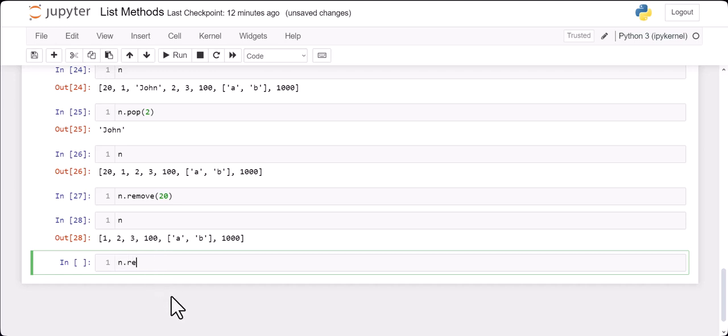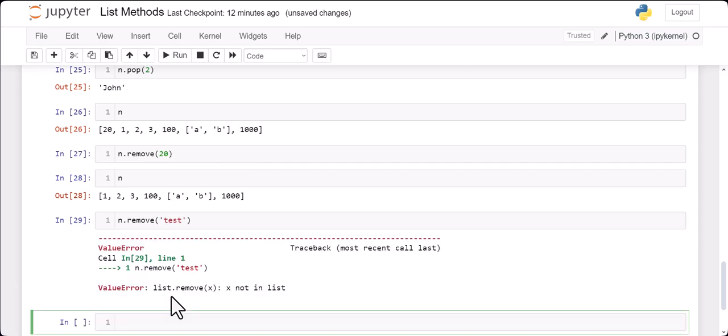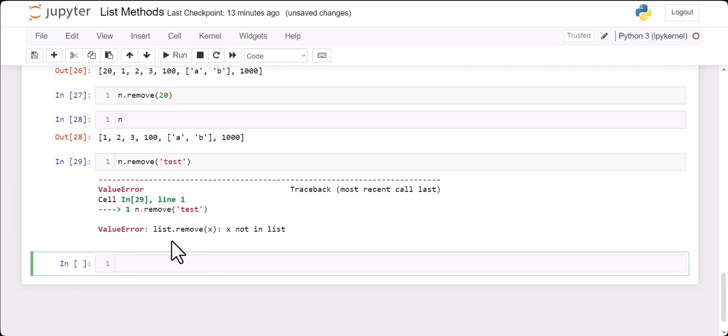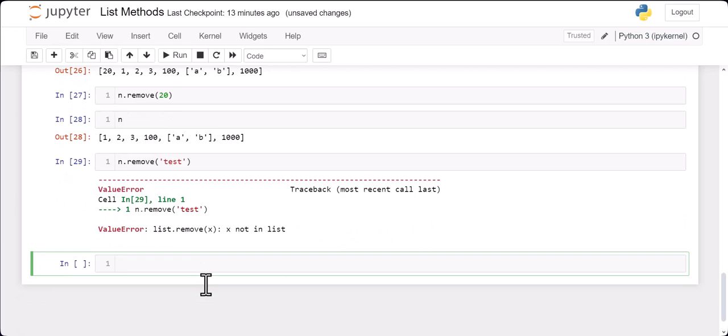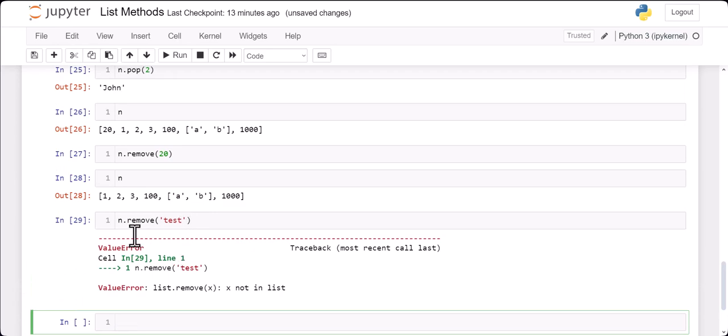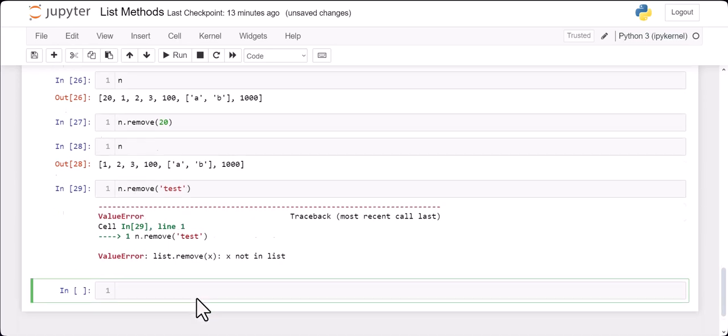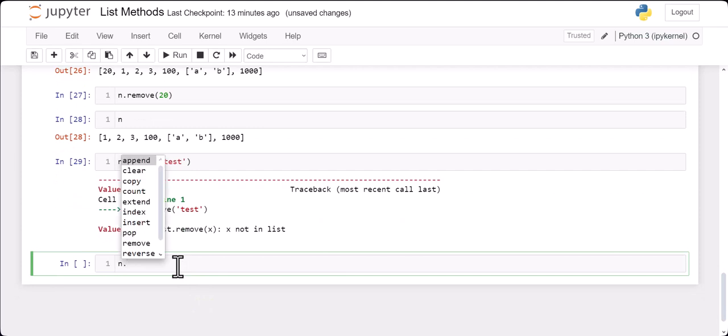If I try to remove a string that doesn't exist in the list, it raises an error. So note that if the object you are trying to remove isn't in the list, it will raise a value error.